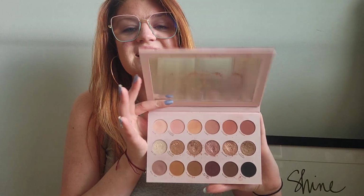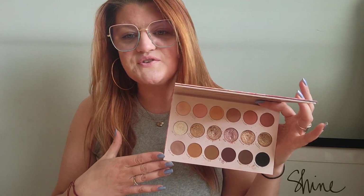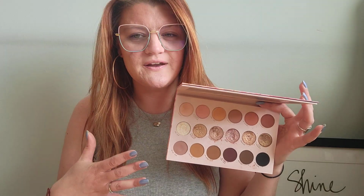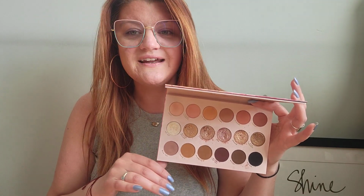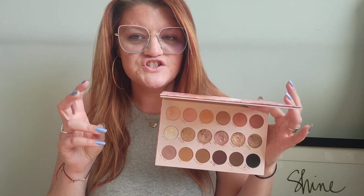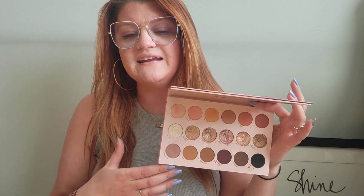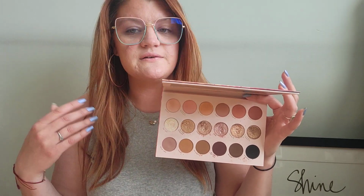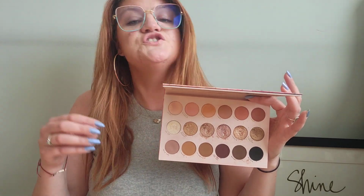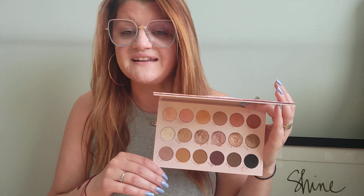Now, I am excited to say that as of today, I have officially hit the 3-use goal on every single shadow in this palette. I actually hit this a few days ago, a week, give or take. But towards the end of it, I did feel a little rushed because I knew that I was going out of town. I wanted to hit pan in every shade prior to that because I was getting a lash lift and knew I couldn't really wear eye makeup for a couple of days. So the day that you guys are seeing this is actually going to be the first day I'm digging back into my makeup and I'm really excited about it.